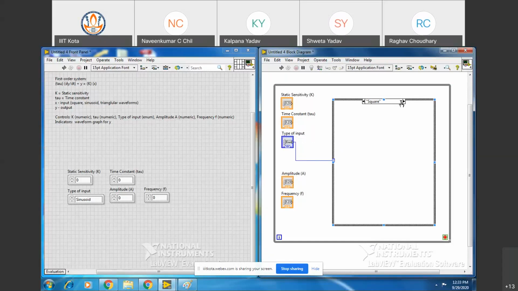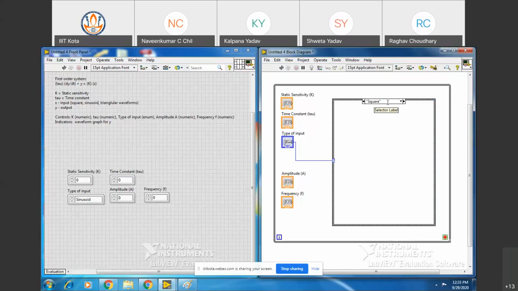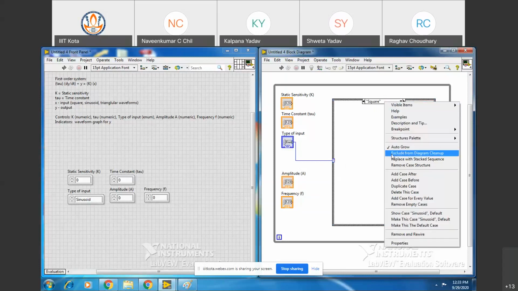How many cases can you see on the case selector label on the top? It is showing only 2 by default. So when you have more than 2 cases, you'll have to add them manually.